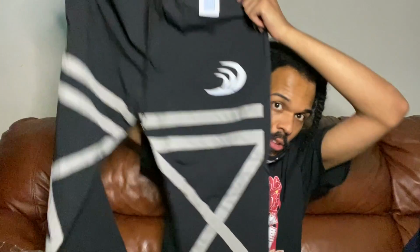So this is the pants. Somehow, let me try to figure this out and open it. All right, here's the pants. Oh, snap, I'm liking these pants. Look at this. You can tell it's definitely inspired by Attack on Titan with the ODM gear. And I've been waiting for this for so long, no lie. So what I'm going to do right now is try this on and wear it in front of you guys. So let me get right into putting this on.